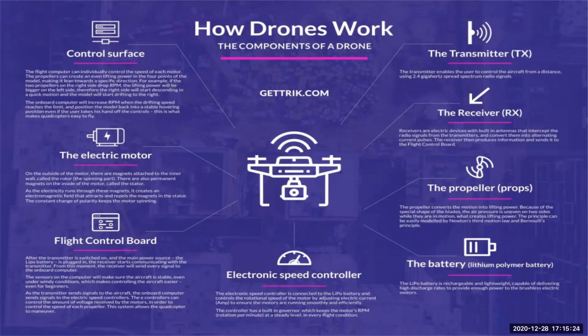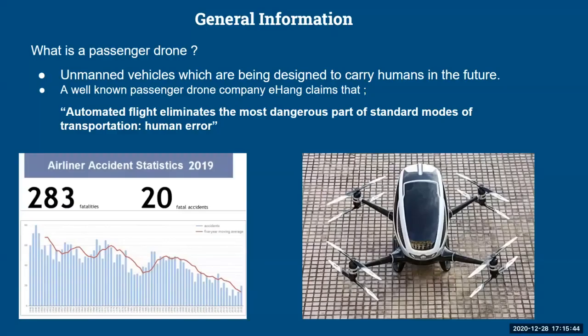As for the battery, LiPo is the optimum choice because of its light weight and its capability of delivering high discharge rates, providing enough power for the drone. Also, passenger drones are based on these technicalities that I mentioned before, because it's general. Passenger drones are unmanned vehicles which are being designed and studied to become a future daily transport vehicle.